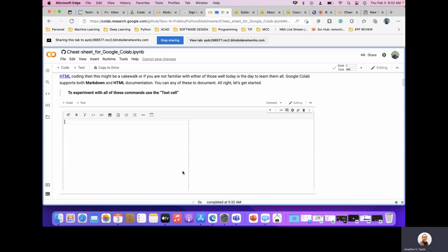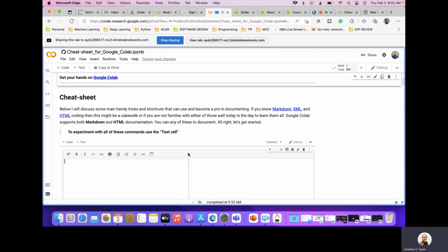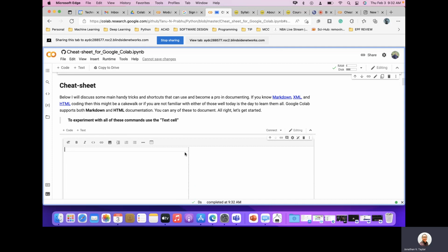Because this is a cheat sheet, it's just an instruction on how you're going to use your Google Colab, right? So you can see from here that the cheat sheet will discuss some tricks and shortcuts that you can use to become a pro in documenting. If you are familiar with Markdown, XML and HTML coding, then it's going to be easy for you.